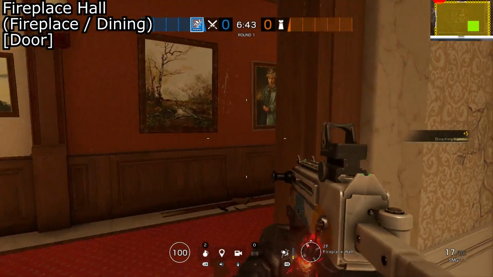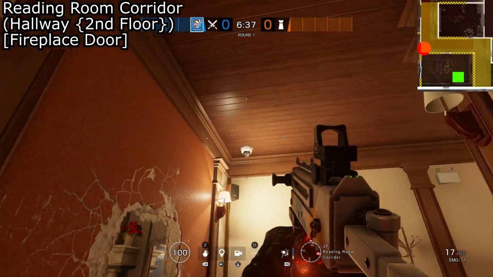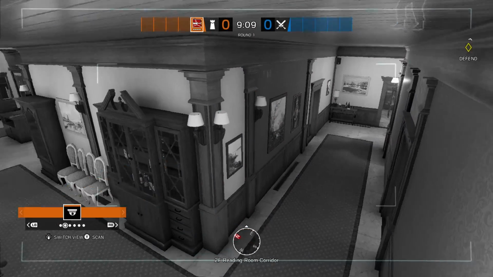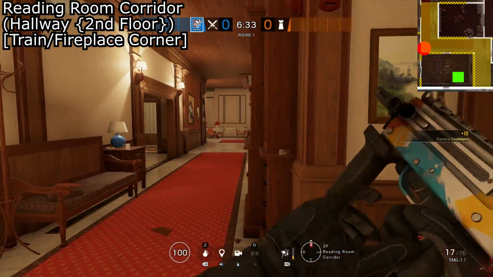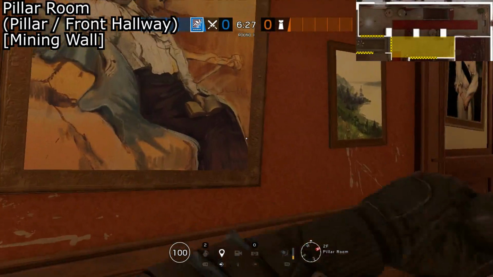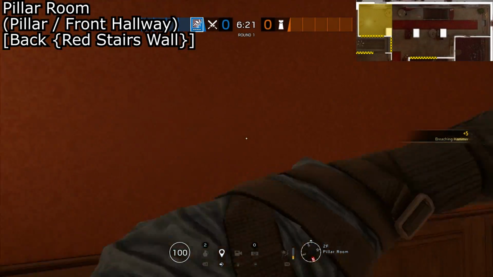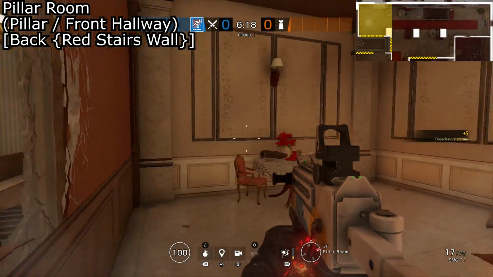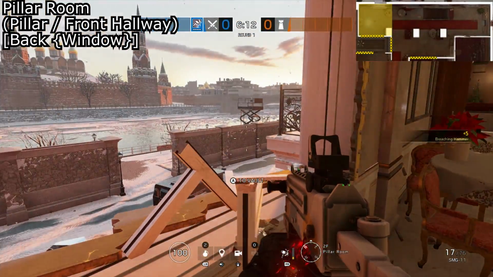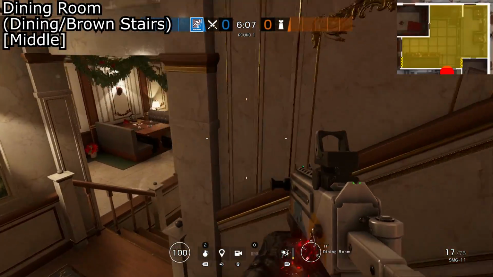Moving into said hallway, we can go up to reading and laundry, but heading the other way will take us to the 3rd interior camera. Continuing around takes us back to mining, and further over there's a wall into the mining hallway. Going into the back of pillar, there's another breakable wall into the mining hallway, and there's a window overlooking the street. Pillar also has the top of dining stairs, which takes us back to dining on the 1st floor.